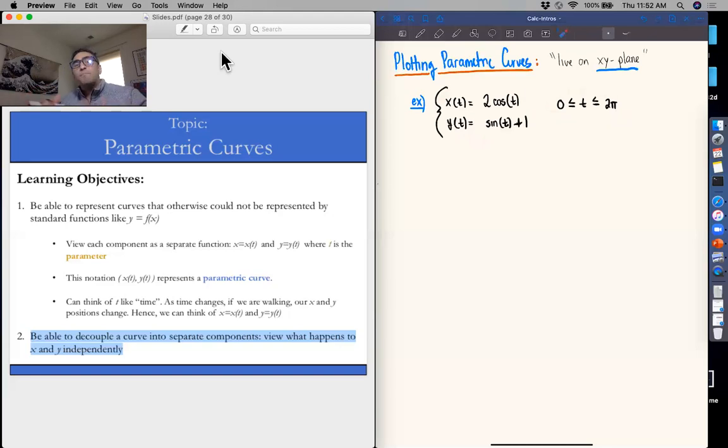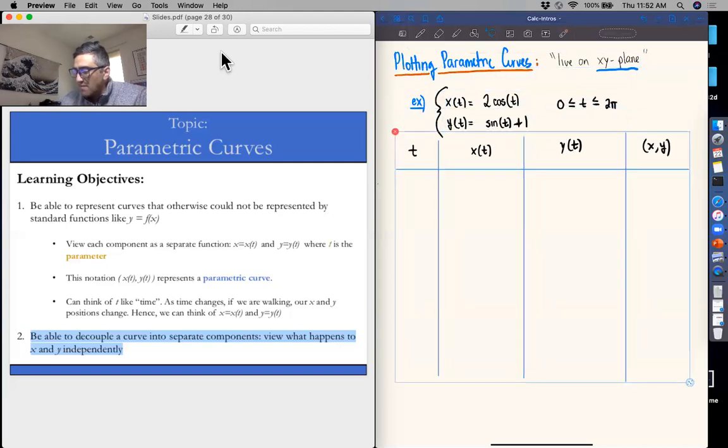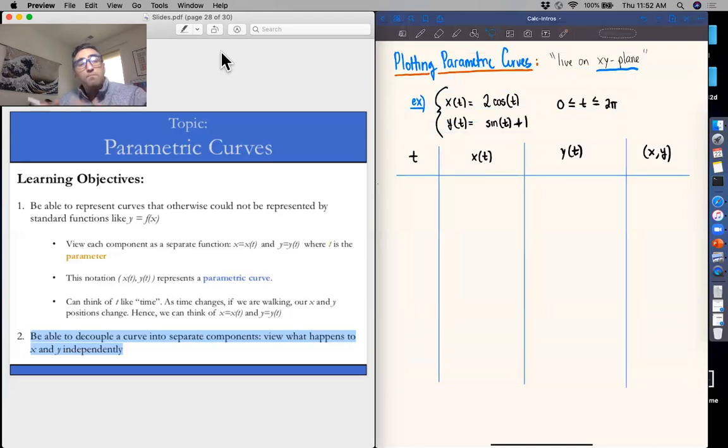Well, if we're going to plot point by point, what you might remember from when we learned how to plot functions previously was we can start making big old tables of a bunch of values that we want to plot, x and y, as those individual components. So this is our goal. Find those coordinate pairs of x and y that will plot together. But remember, for parametric curves, x and y depend on this parameter t. So let's choose a couple t values and then figure out what the corresponding x and y values are.